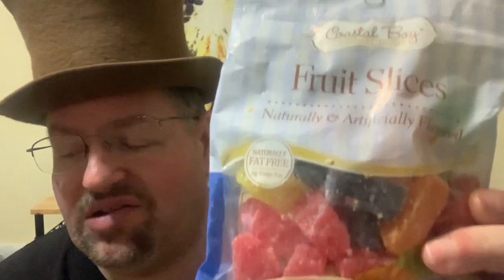And yeah, like I said, I remember these were from Brock's Candy. They were in the bin, and you used to be able to take a scoop, and they'd pick by the pound. It was like half pound, quarter pound. Then they had them all, and not only this, they had these little fruit slices. They had the peppermint ones. They had the little tri-colored coconut ones. Oh God, there was a whole bunch of different ones.